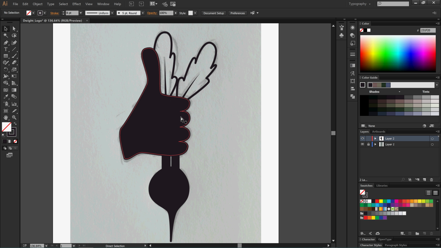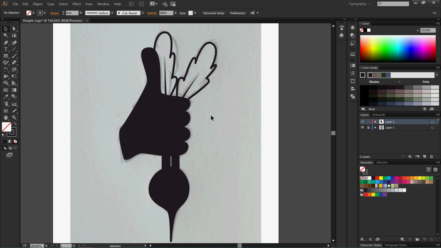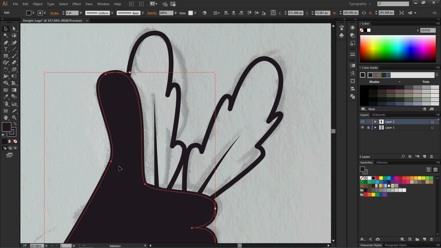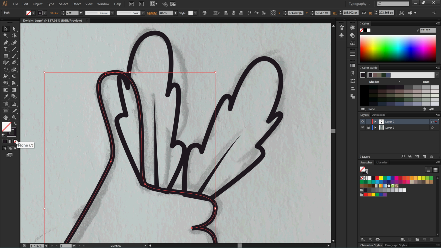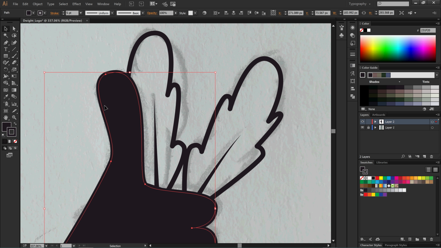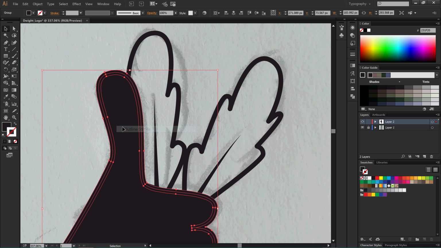So a way to do that is, in order to put it into outline mode, you can just click Control Y, or I think it's Command Y for an Apple or Mac. So let's see what we want to do here. Okay, since we like how this stroke looks, because if we take away the stroke, it'll be a lot thinner. So we want it with the stroke, but the stroke is not part of the shape. It's just outlining it. So what we want to do is go to Object, Path, Outline Stroke. So now we have outlined the strokes.